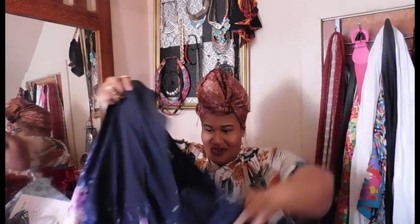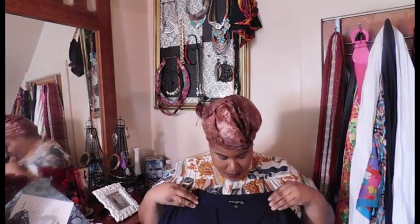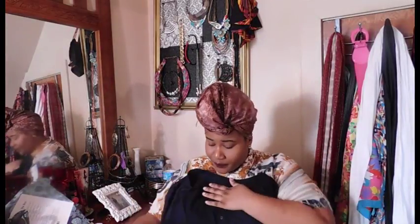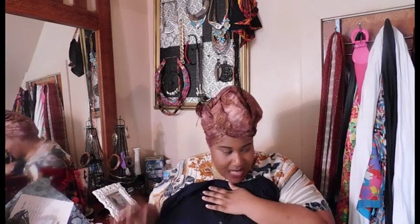Oh, this is so cute. Oh, I love these kind of tops. These are so cute. Oh my god. Oh, I love the ombre of the floral. This is my kind of floral. This, Lisa, girl, this is my kind of floral. First of all, my favorite color is blue. Second of all, it has just the right amount of pink. It's not over pink like that.